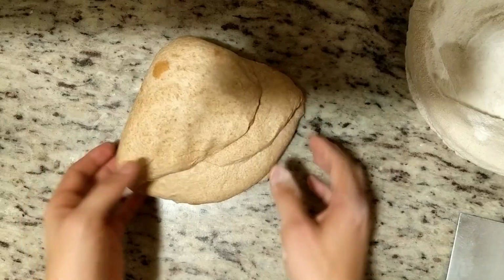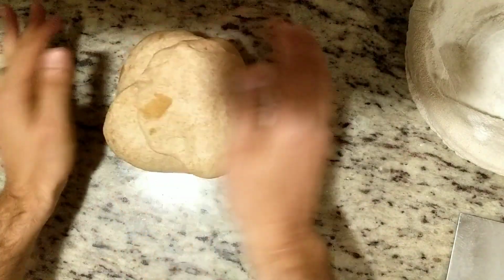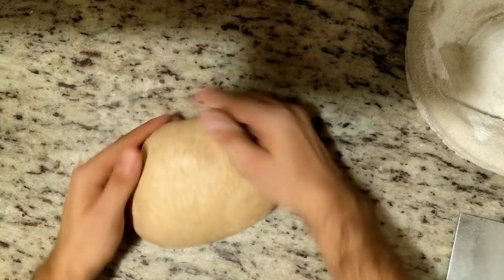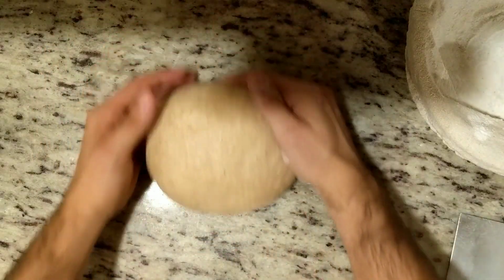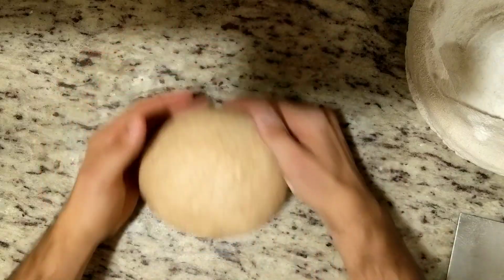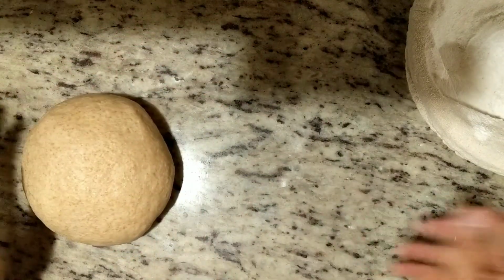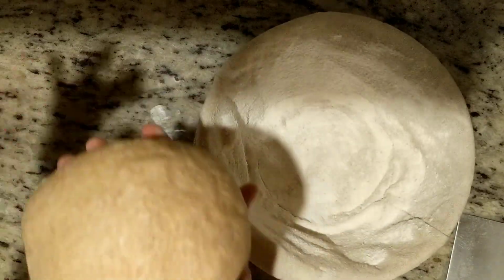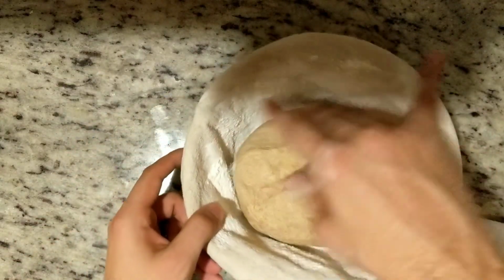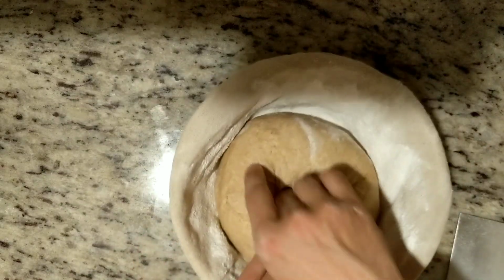Fold in the 4 corners, flip the dough over, then cup and pull the dough with your hands against the counter to round out the edges. Then once the dough is shaped into a ball, you can flip the dough over upside down into the Banneton basket. Just make sure that the smooth side is on the bottom and the seam side is on the top.